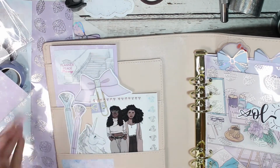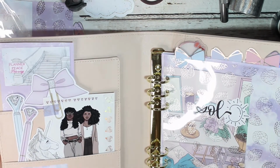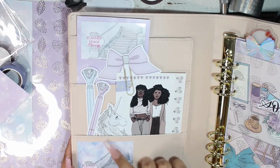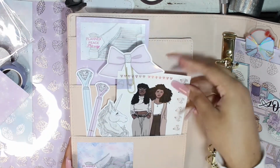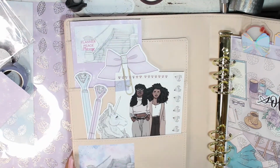Basically that's it for my planner setup. Again, I will be cutting my inserts and putting them in here. You would have already seen that in my new release video that should have been released on the 7th, Planmas Day 7. But basically the front is just exactly the same, and then I put one of the vinyls here. I did this really cute journaling card from Scroll Prints Co. So this is basically all that I did for this little pocket section.